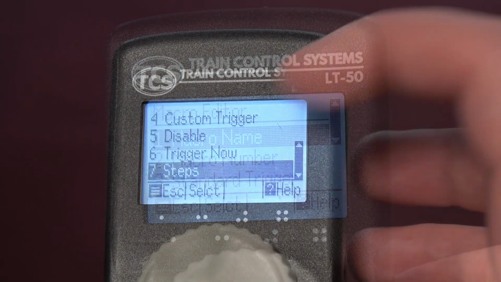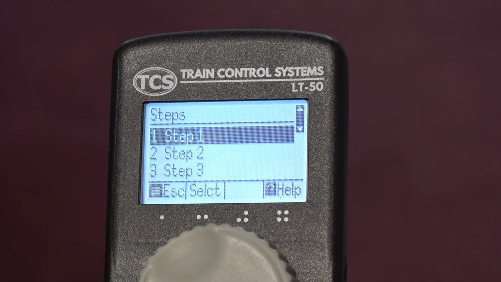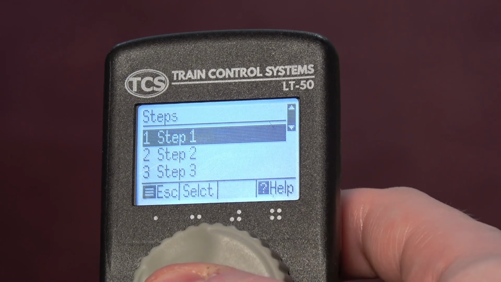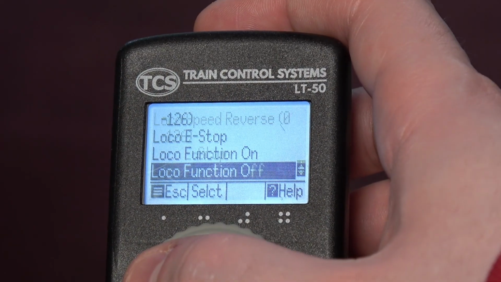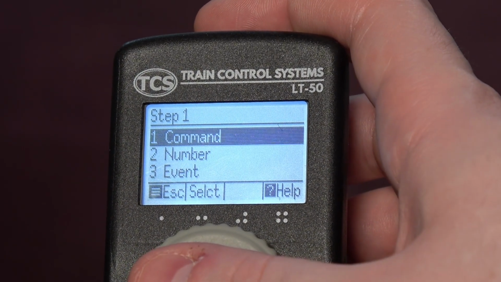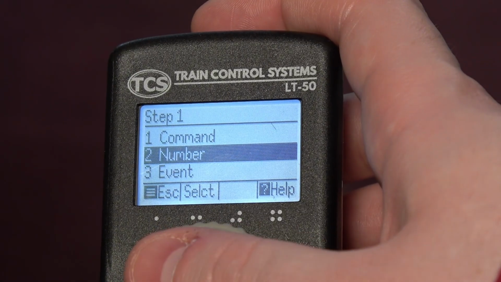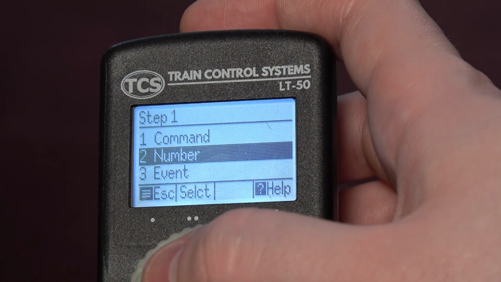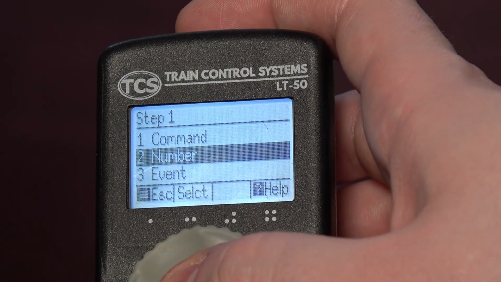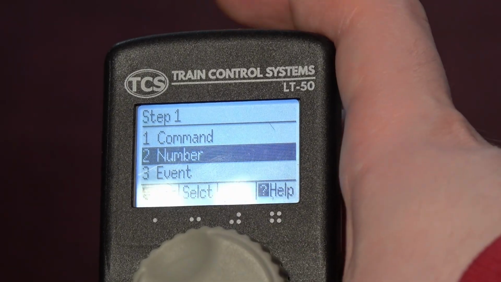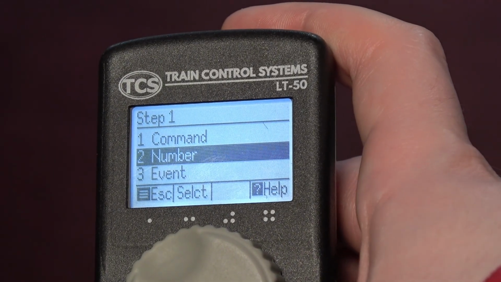Now that we have our macro 2 named, we can go to steps. For step 1, our step command will be loco function off with a number 4. Basically, any commands we did not get to finish in macro 1, we can finish in macro 2.